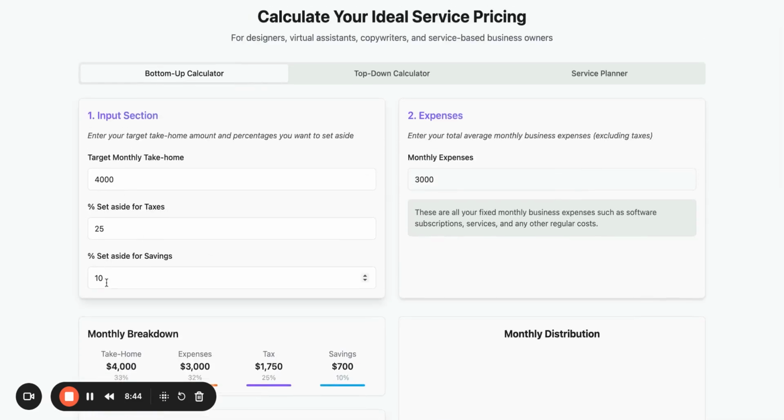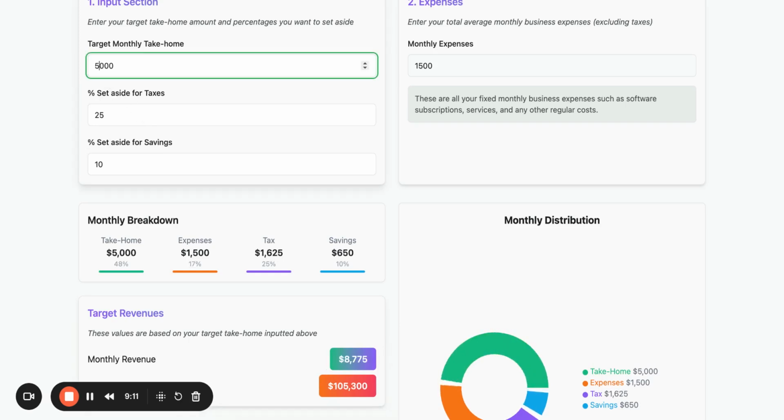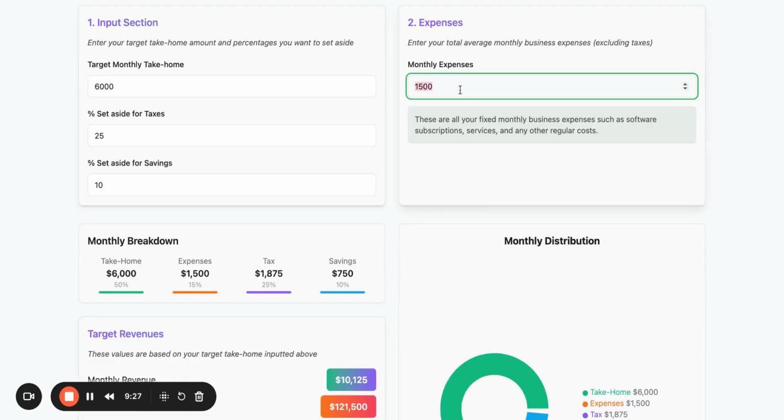And so if these numbers feel in alignment for you, like, yeah, I'm going to pay myself 4K per month, I have maybe about $1,500 a month in monthly expenses, then this is the number we could be aiming for. And so I want you to see both versions, because maybe I don't need to make that much in the business every single month when I'm only wanting to pay myself this much, or whatever it is. Even at 6K take home, you're still looking at 5K less than what you told me that you wanted the business to make. But maybe it's because your expenses are going to be a lot higher.